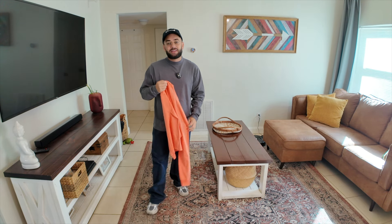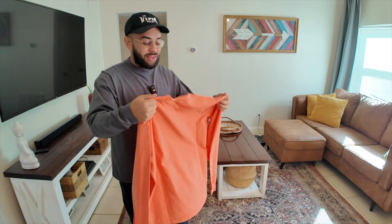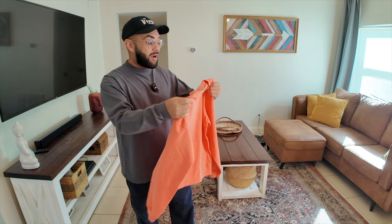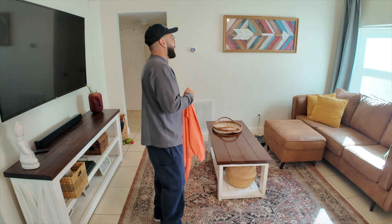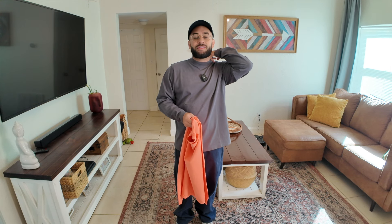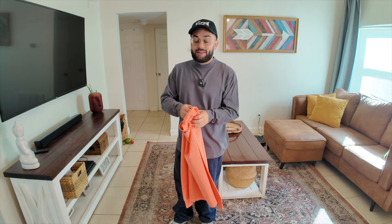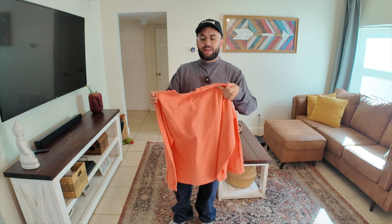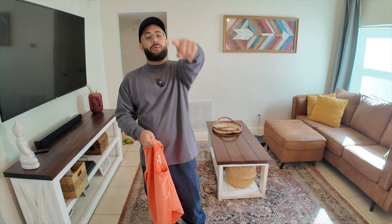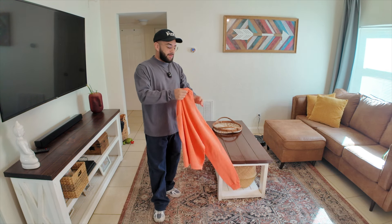It has this Season 7 tag. I was worried it wasn't going to have the tag. A lot of the products on Los Angeles Archive are labeled imperfect, and they're even stating that some items will not come with the tag — that is absolutely devastating. That happened to me when I purchased the Dove hoodie. I got an extra small, it didn't have the tag on the back. I ended up selling that hoodie, but I did make a video on it, so go ahead and check it out.